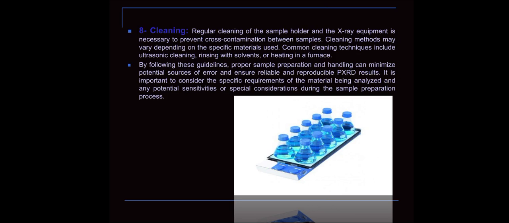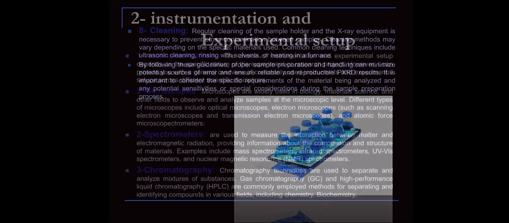By following these guidelines, proper sample preparation and handling can minimize potential sources of errors and ensure reliable and reproducible PXRD results. It is important to consider the specific requirements of the material being analyzed and any potential sensitivities or special considerations during the sample preparation process. This is a diagram of clean.